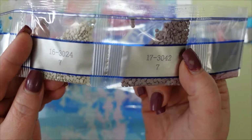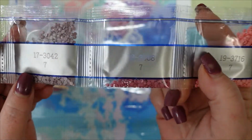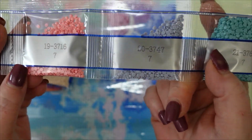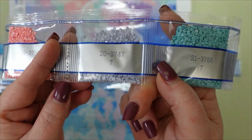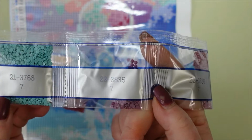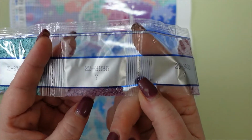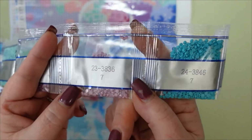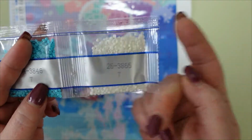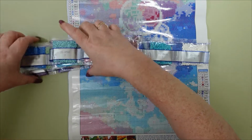We go into some tans and some kind of purple tinged tans. So 3024 and 3042, and then we get into sort of some dusty roses of 3688, pink of 3716, 3747, 3766. It's just such a pretty color. And then we have some 3865, which is sort of some maroony, purpley, pinky. And then 3866, which is a dusty rose, and 3846 and 3865. So again, 25 colors. None of them are double bagged, which is not a bad thing.